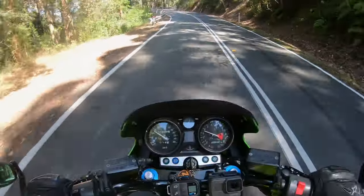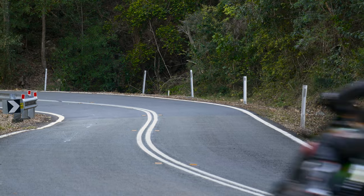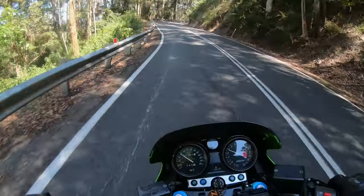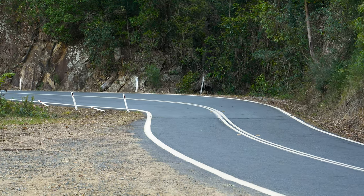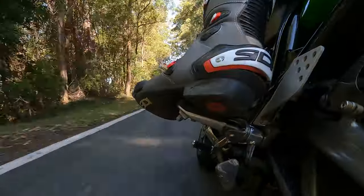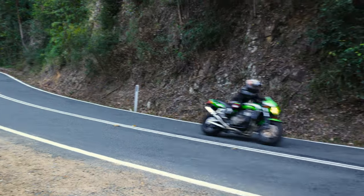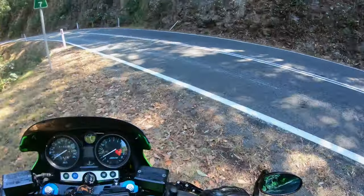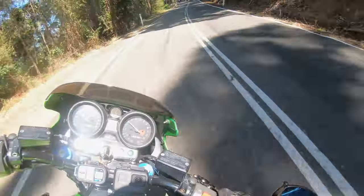This doesn't handle like a traditional muscle bike — if anything, it's more like a street fighter. It feels so nice and nimble through the bends, with a nice progressive feel applying the front brakes. For old 6-pot brakes up front, they actually pull out pretty well. The foot pegs do sit reasonably high compared to the 1400, which certainly inspires you to take corners a little bit harder. This bike handles exceptionally well if you start taking things smoothly and you're not being too aggressive on the throttle. It certainly handles a lot better than the other Japanese big bores.